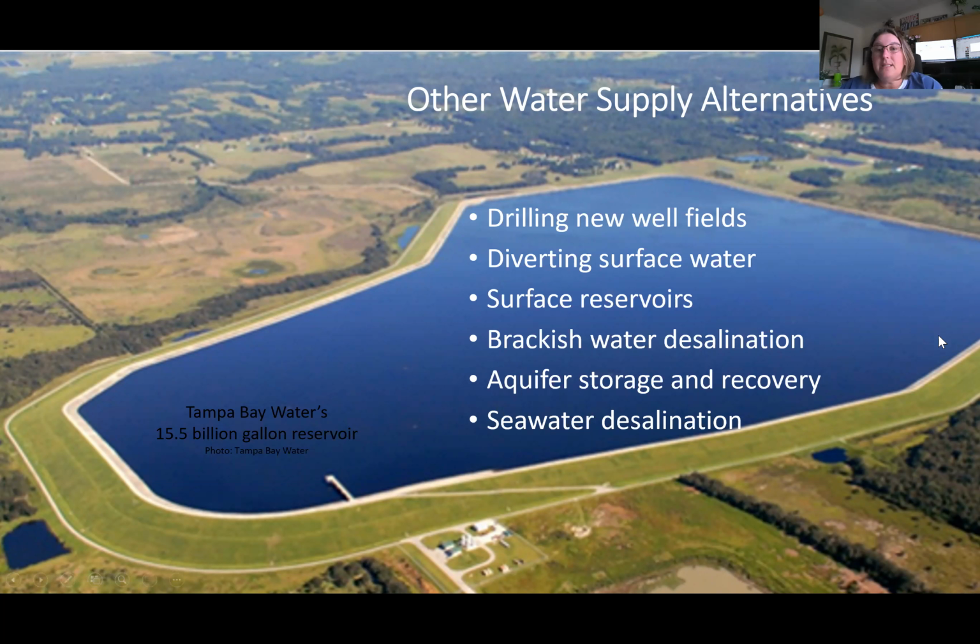So anyway, that was an interesting tour. There is a byproduct, of course, salt that comes out of that process, and they were looking for avenues of how to get rid of that salt. They weren't sure what they were going to do with it. They were just stacking it up and looking for outlets. So I'm not sure if they found any uses for that brine yet or not.